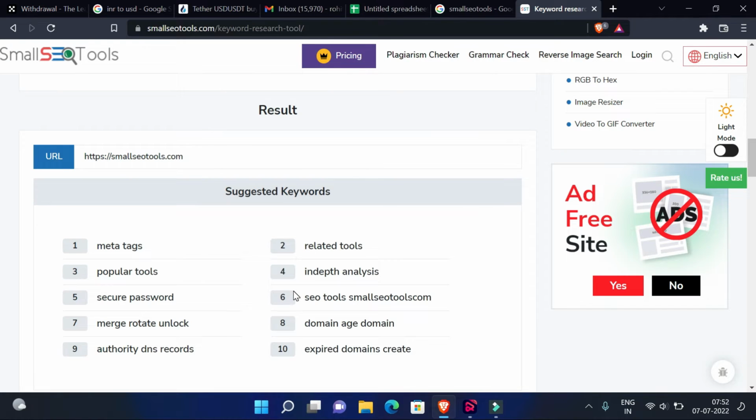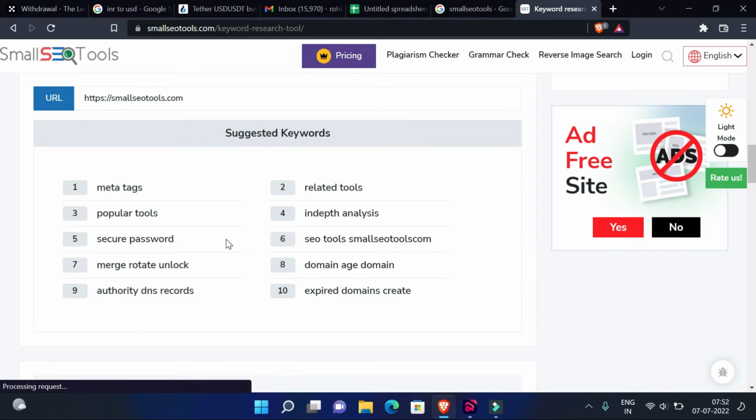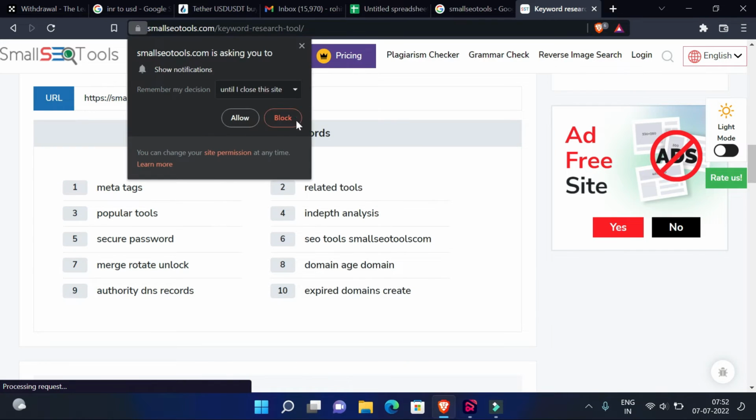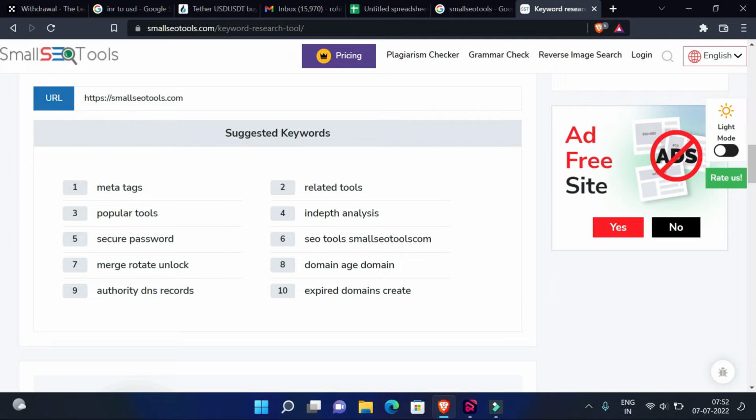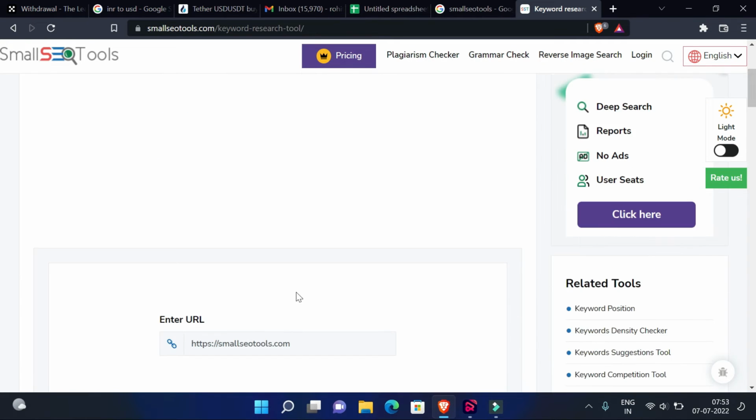As you can see, the suggested keywords: popular tools, related tools, in-depth analysis, small SEO tool, small SEO tools, authority DNS checker. So it is a very cool website.